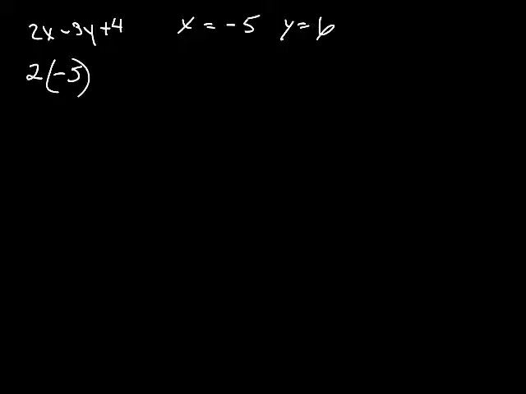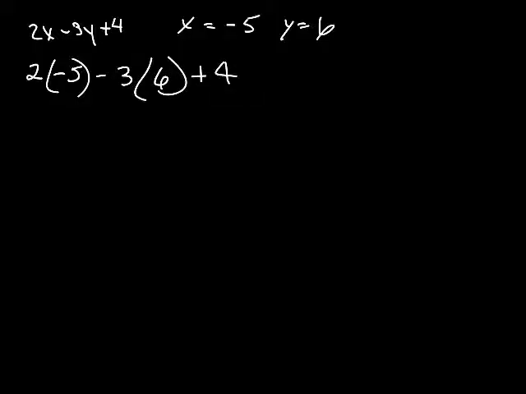Continuing with lesson 2.1, we jump to example 7. And what they've done here in example 7 is they give you an expression like 2x minus 3y plus 4. And they said, okay, 2x minus 3y plus 4, let's pretend that x is negative 5 and y is 6. So what we're going to do is put a negative 5 in for x. Notice I always put it in parentheses. Minus 3, and what do we say? y is 6, plus 4.